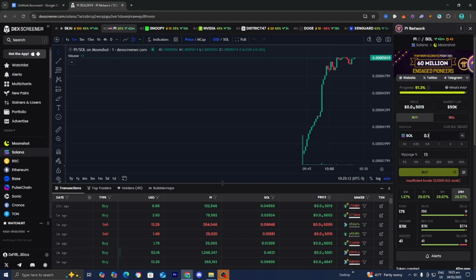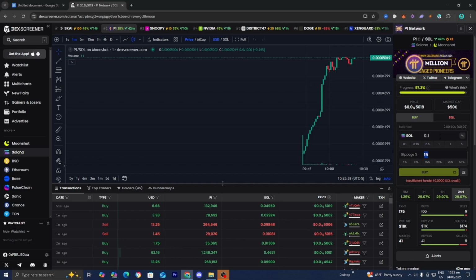At the moment, I don't actually have the funds. However, if the Phantom Wallet account that you connected has some Solana, then you will be able to use Solana on here and purchase this coin. And over here, you can select the slippage as well. All you need to do is press on buy, and then you should be good to go. In order to track the performance of the token you just purchased, you can just open up Phantom Wallet.